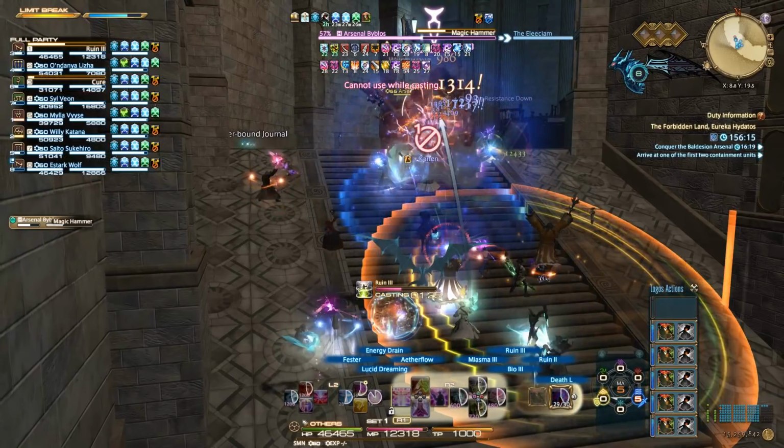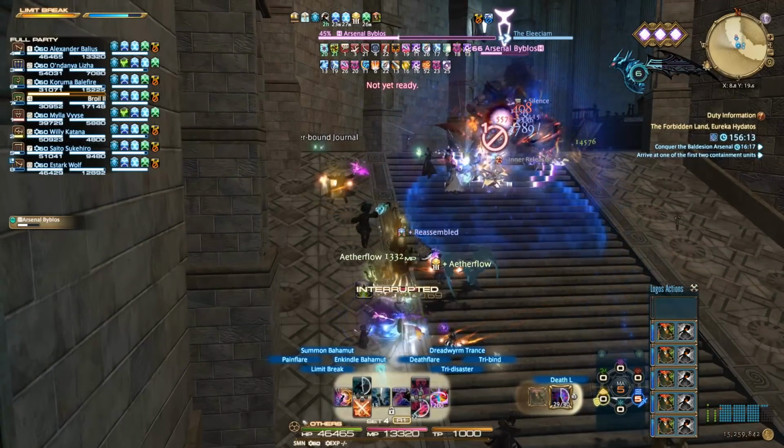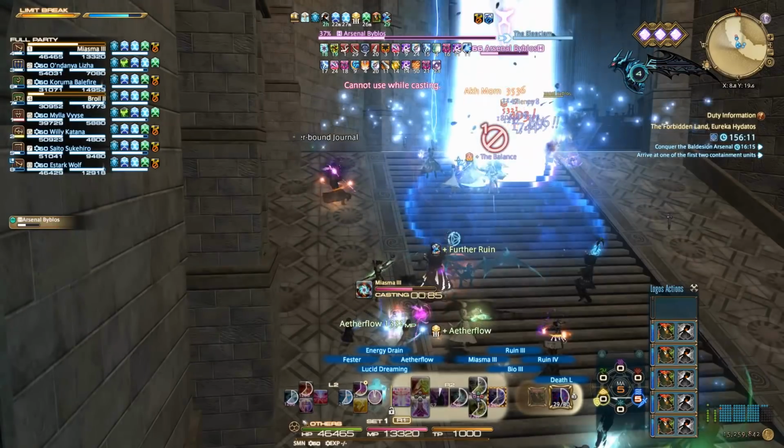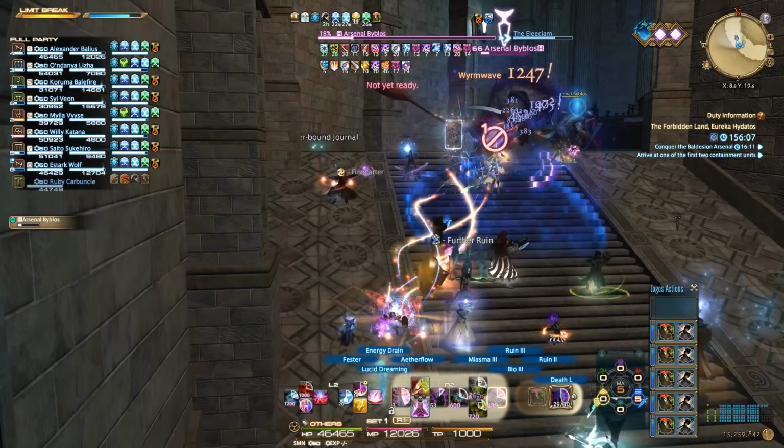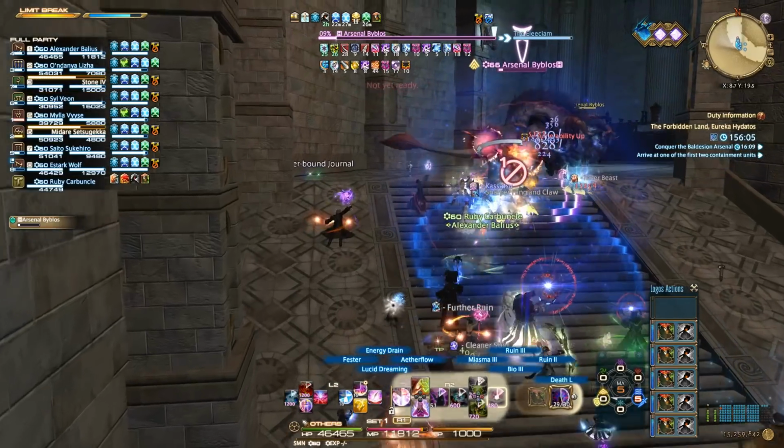Stay away from the tail. Watch out for the AoE. And generally stay on the flank if you can. Or if you're a caster, just get the hell away from it.